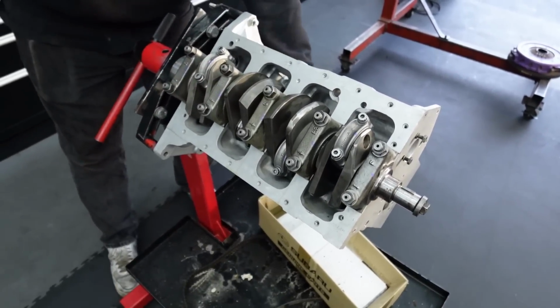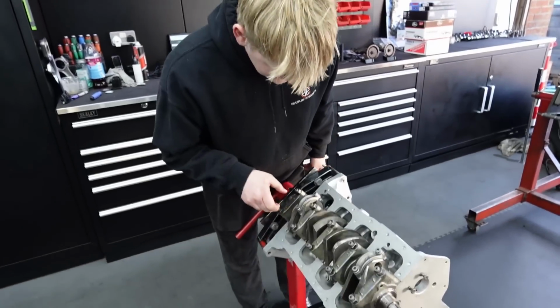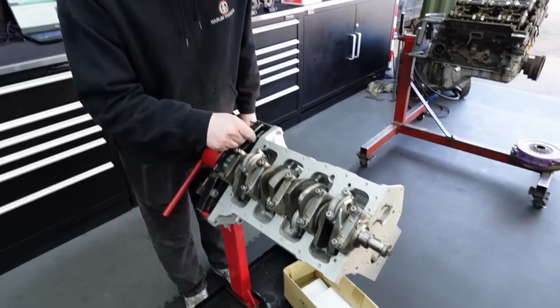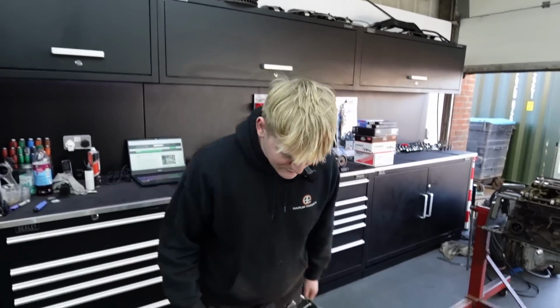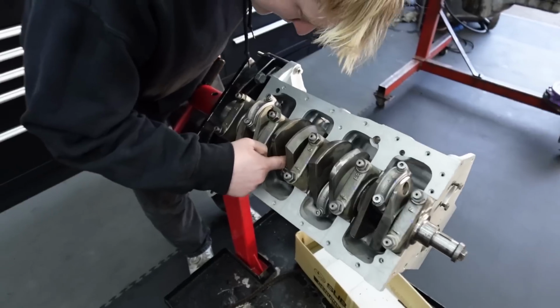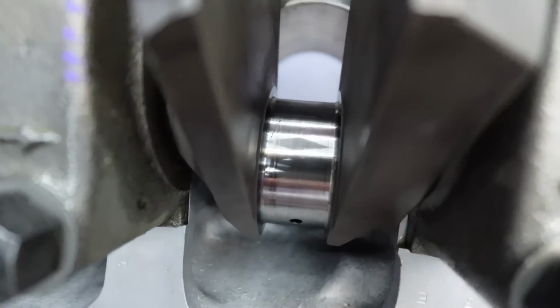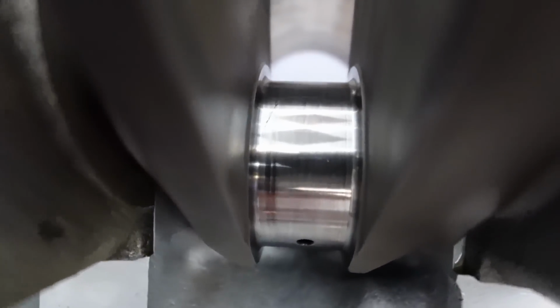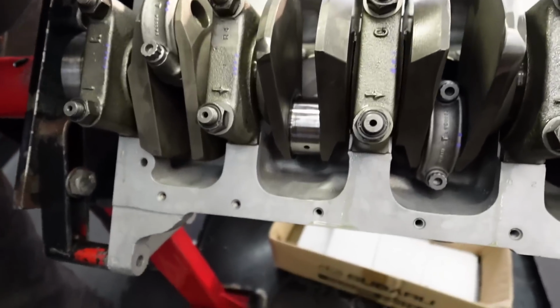I've just put number 3 in, the last one I was putting in. And as you do, I just looked down to put the cap on, and I noticed a mark on the crank, and I thought, oh, that's odd. You thought it was a hair? Well, I thought it was either a hair or a scratch or something, so I started having a look. And when I looked a bit closer, I don't know if you'll be able to see on the camera, but that crankshaft there is cracked. That there is cracked? Let's see if a bit of light helps, could you see it on there? I can sort of see it, yeah. It sort of goes across.